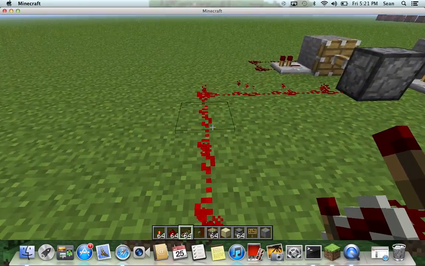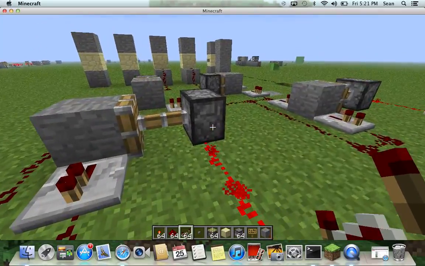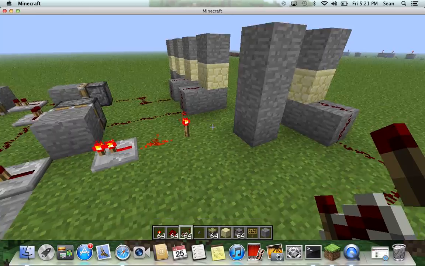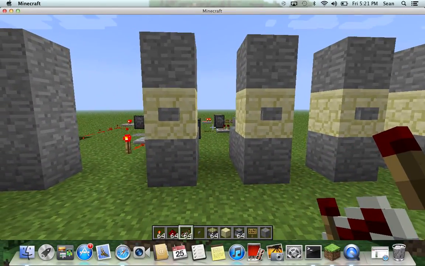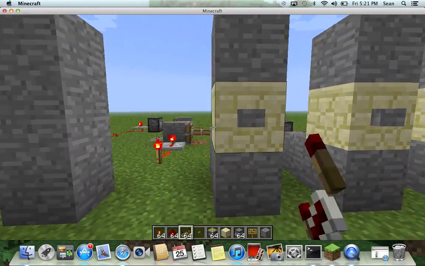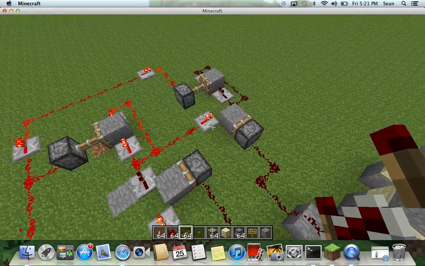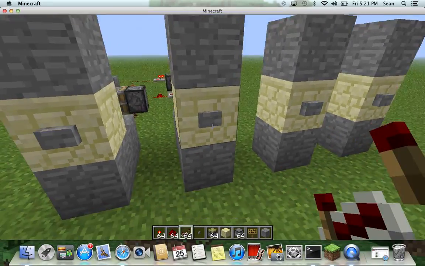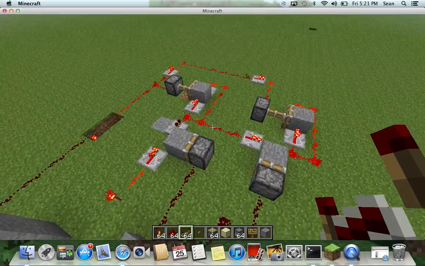The unfortunate part of this thing is it uses a lot of repeaters, but it is very good if you want to keep people out of your things. So as you can see, cell 1 is now powered, and the power goes up to right there until you activate number 2, which is then giving power to this.